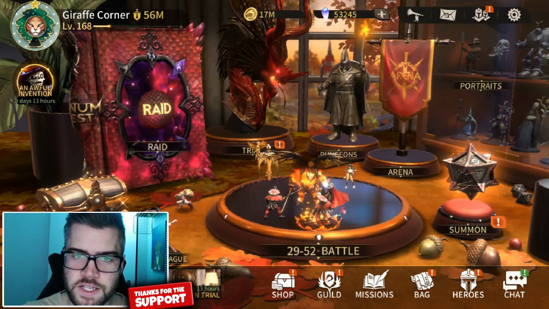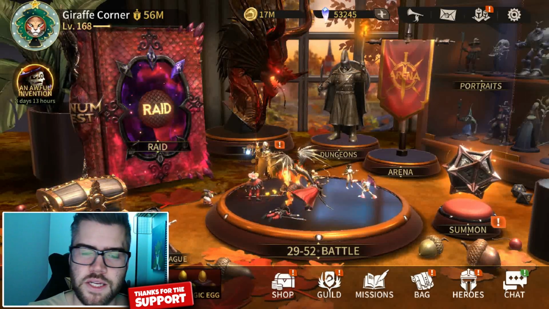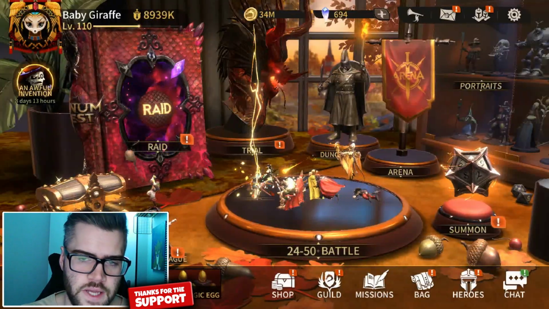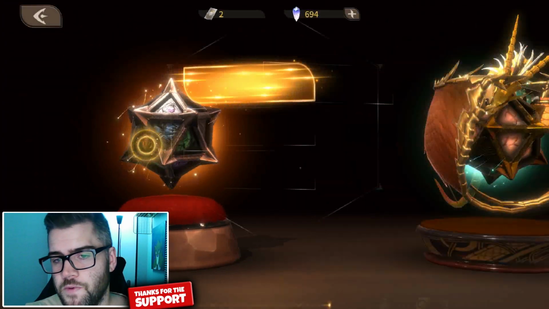Anyways, moving on to this video, the updated top 5 mistakes to avoid. So mistake number 1 is wish cards. When you first start out due to the Great Collectors event, you're going to be doing summons left and right, or if you're whaling out, meaning spending money, or maybe you've just been saving up for quite some time.